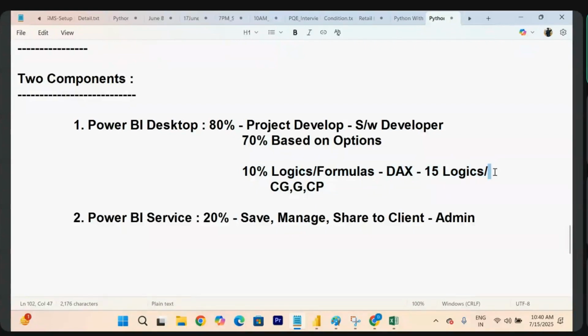These are all very simple, nothing bigger, but you have to practice it. Because these are all options. Apart from this, it is very small work that you need to do, the 15 logics. So this is also very easy. I will explain how to do it. No worry about it. So now just understand here the 20% also. Remaining work is there. So these 20% also are options. You no need to write any logics.